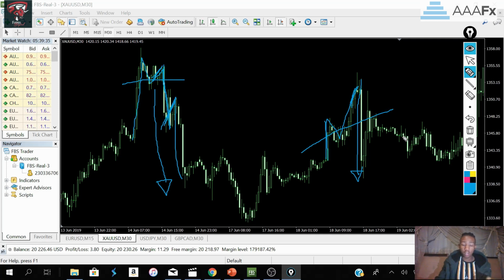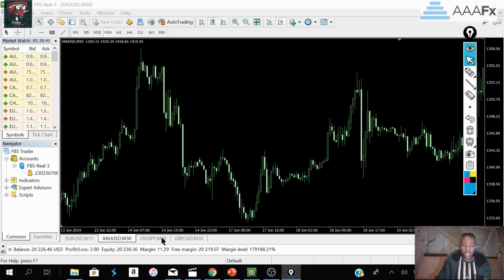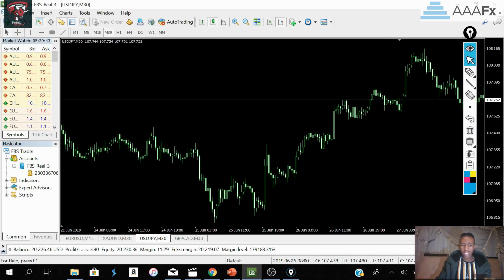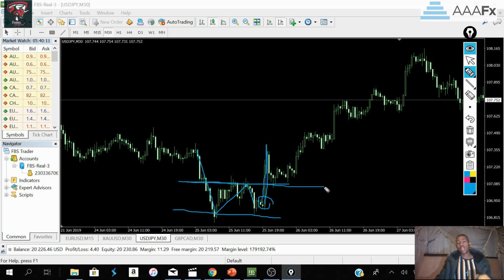Let's check other charts to see if there are also M's and W's to spot. So let's continue. On this third pair here, which is the USD Japan, I see a W. It's hard to spot because it's not proper. I want you to know that your W's and M's are not always going to be proper. As you can see right here, this is my W. The market slowed down before creating a small spike. I did tell you that a straight W doesn't normally have the same strength as the increasing or decreasing W's. You can only catch this whole spike, and this is how a W was created. Okay, now let's go to our next pair.